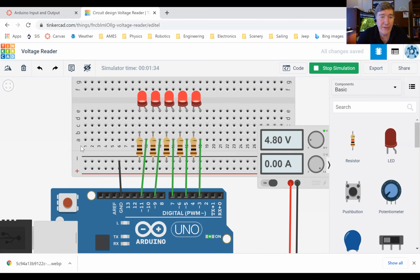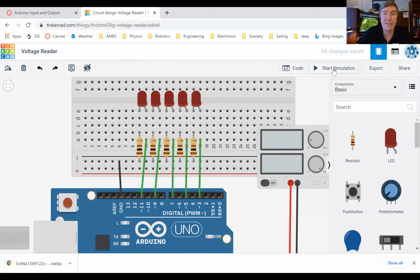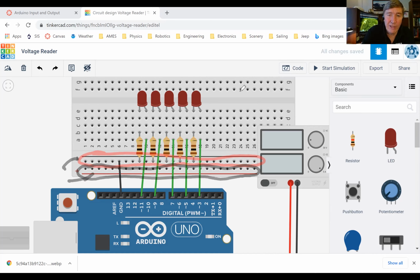I want you guys to get used to breadboards and how they work. Remember that the key to a breadboard is that anything plugged into any one of these 5 holes is connected to each other. So this is exactly the same as if I had a wire connecting that LED directly to that resistor, because underneath the breadboard, that is in fact exactly what's happening. But each one of these groups of 5 is independent. That group of 5 is different from this group of 5, different from this group of 5. Whereas down here, this entire row is all connected together, and this row right here is a different row. All of those are connected to each other, but they are different from that row. So that's the way breadboards work.